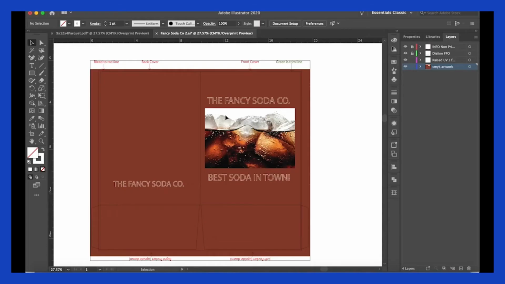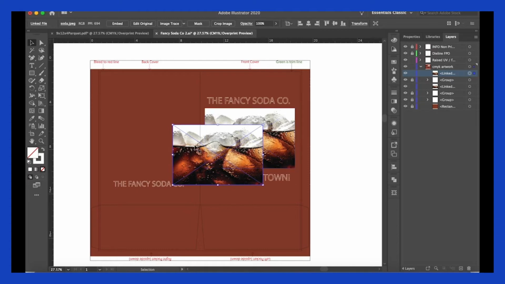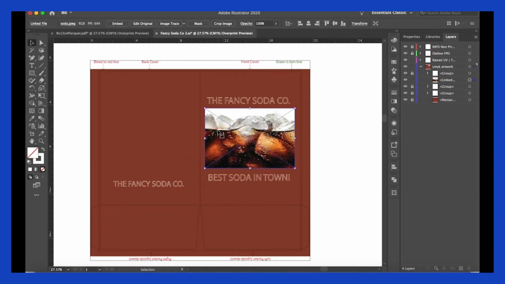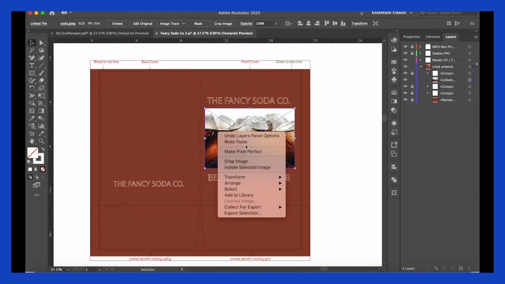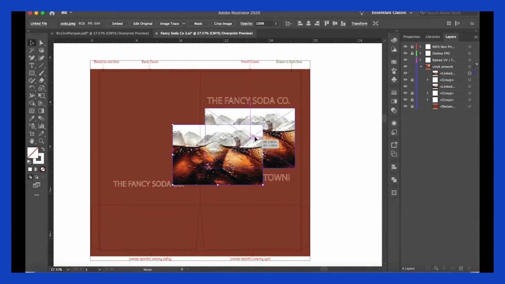The first thing we want to do is lock all of the elements in the CMYK file layer section of the files. We want to do this so that the registration stays clean and nothing gets moved around while we create the image. However, in order to create the raised UV vector file from that soda image, we're going to have to duplicate that image. In order to do this, we're going to have to unlock the image, duplicate it, relock the original image, and then make sure that duplicate image is stacked perfectly on top of the original image.